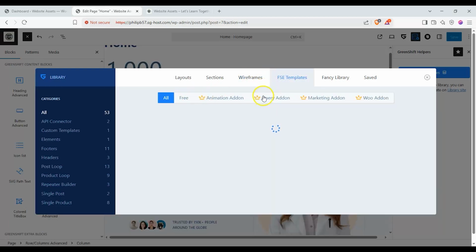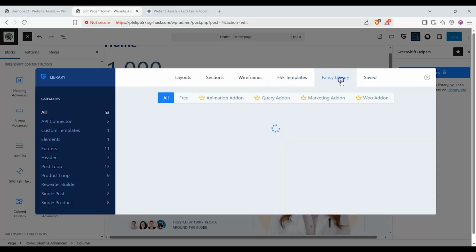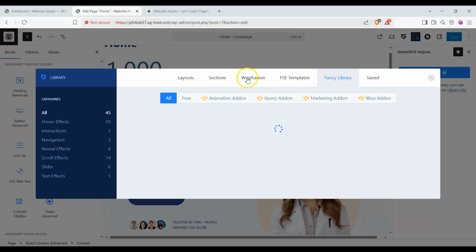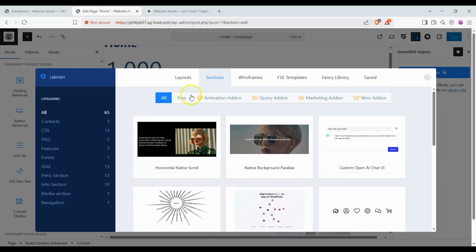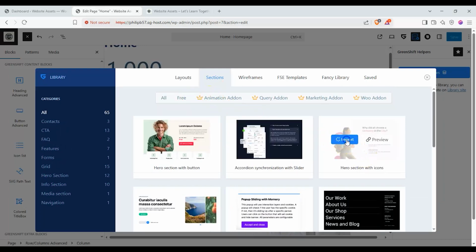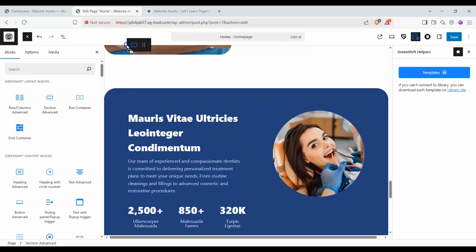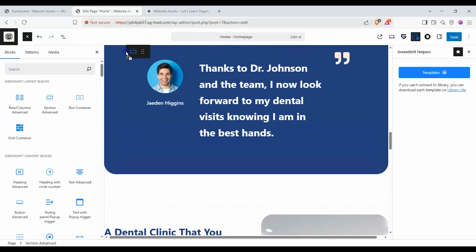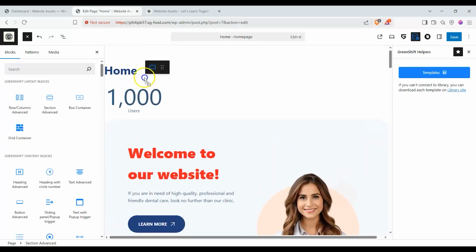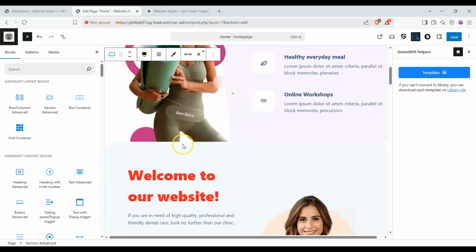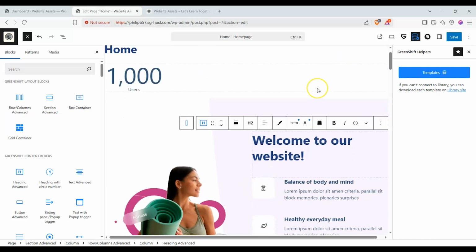obviously FSE templates for the FSE, and a lot of them require add-ons, but we can still drag and drop them over here. So for example, if we didn't want to rock the call to action down here, we can go ahead and click on import, and it's going to appear at the bottom of our page. But just like all of the other blocks, as you can see on the cursor, it's actually a container or a section, and we can drag and drop that and then customize it how we want.